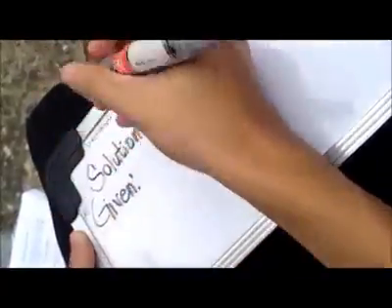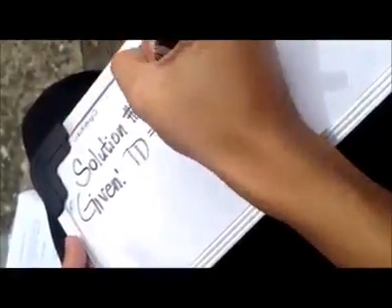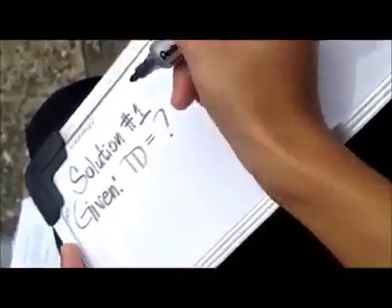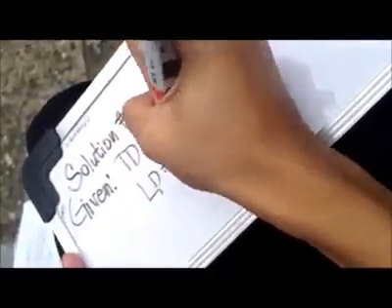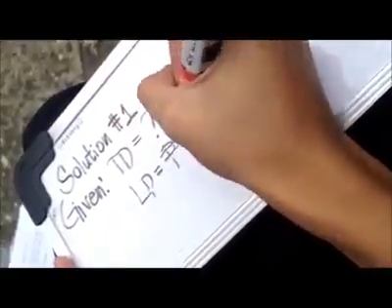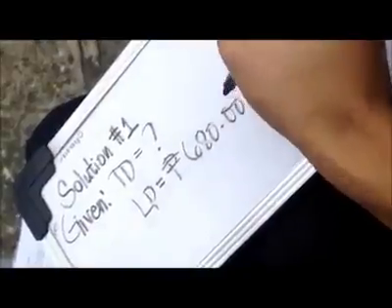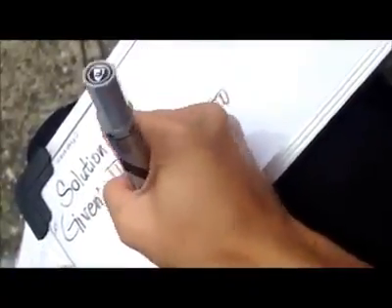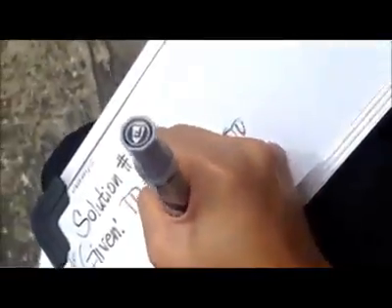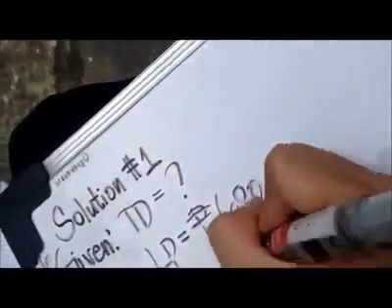After identifying the given, the next thing that you need to do is to identify what is being asked. And what is the question in the problem? How much will be the net price? So we're looking for the net price. But in order for us to solve for the net price, we need the trade discount. In this problem, the trade discount is not given. So we need to solve first for the trade discount before we can solve for the net price.